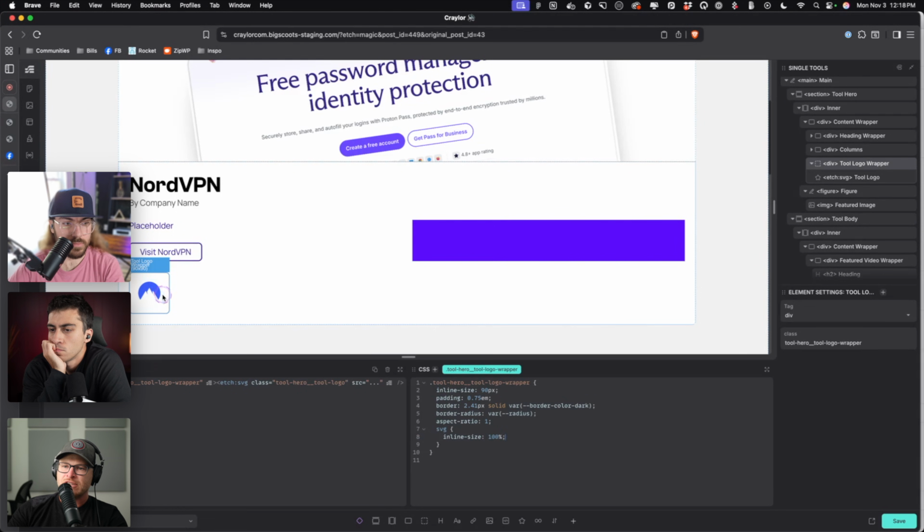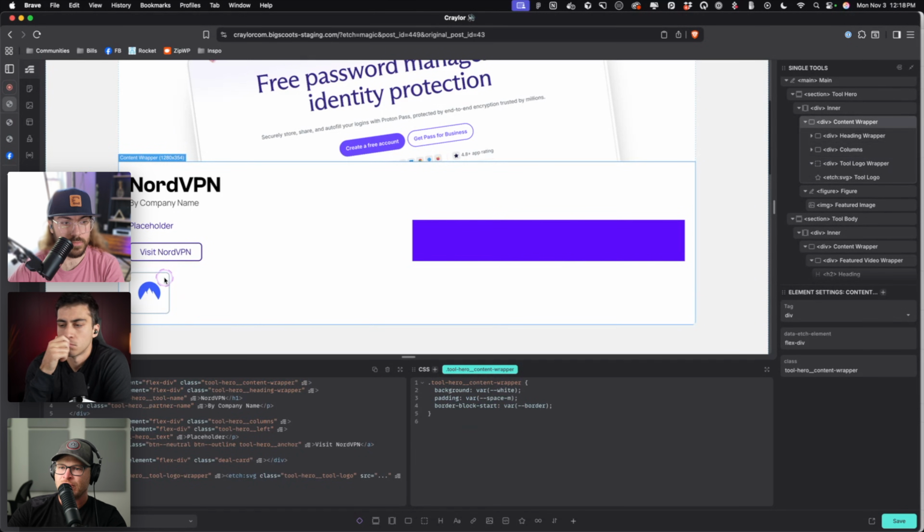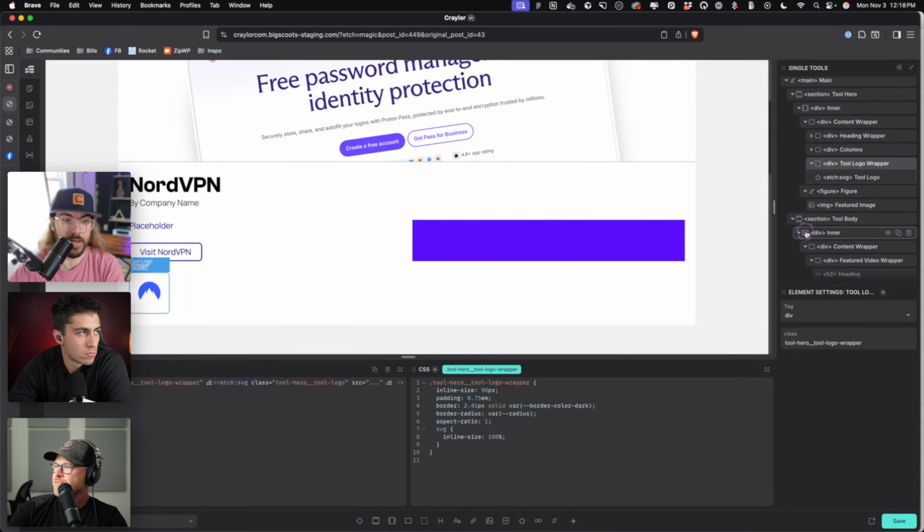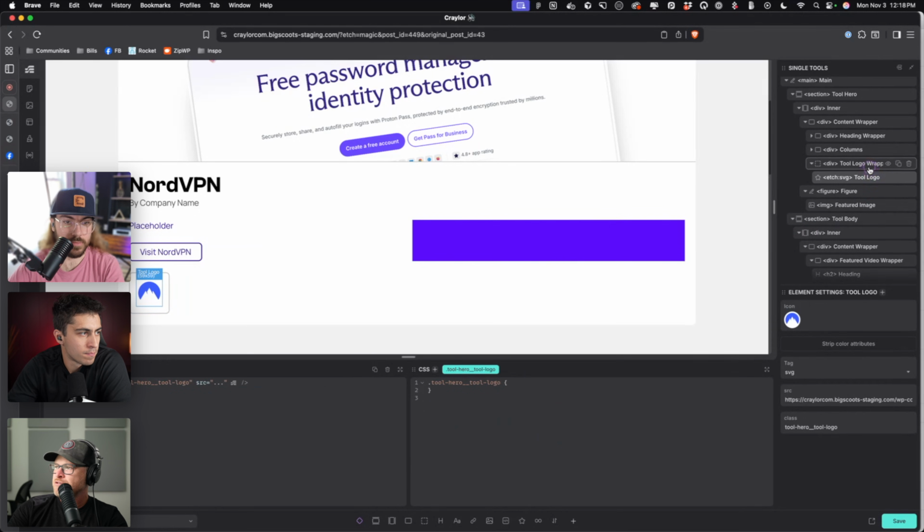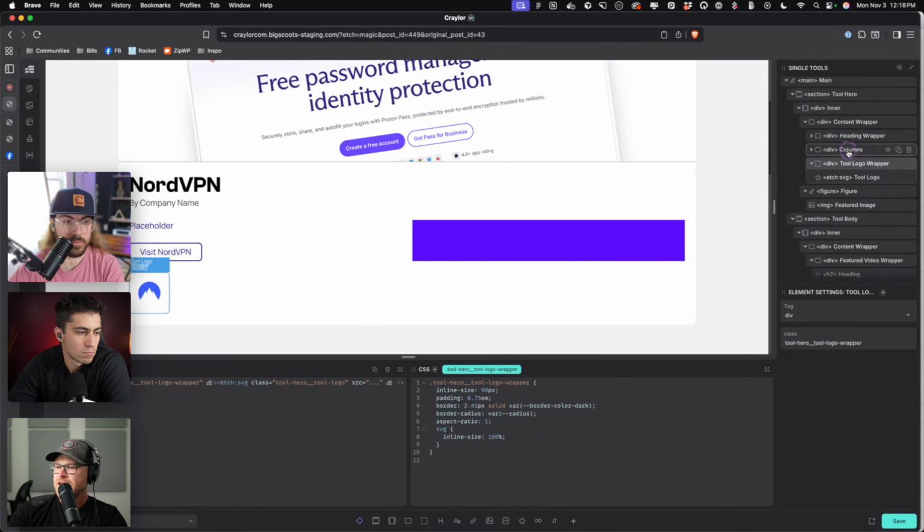And now we should get the best possible effect. So the box is the box. It's always a square. It's always perfect. And then we just fill the box with whatever the logo is inside of it. And it should essentially do the trick for almost all cases. Sweet. Okay, so tool logo wrapper, tool logo, and okay.